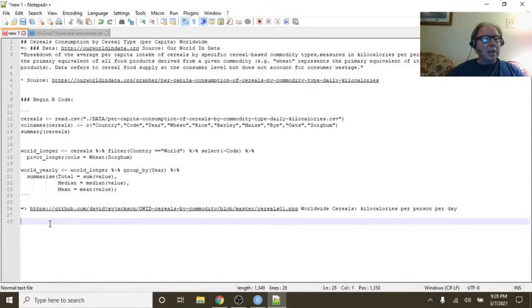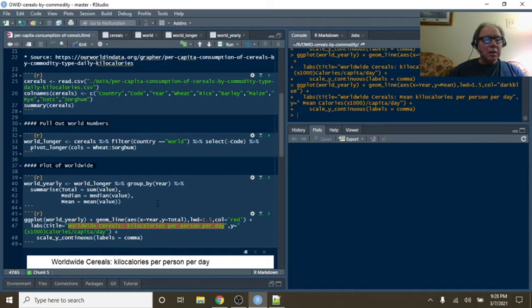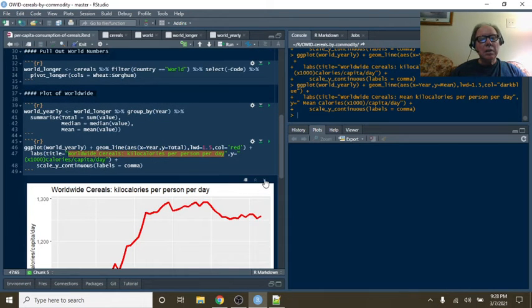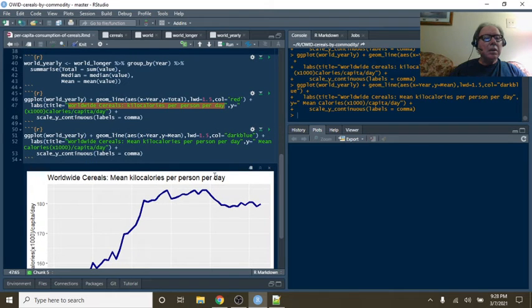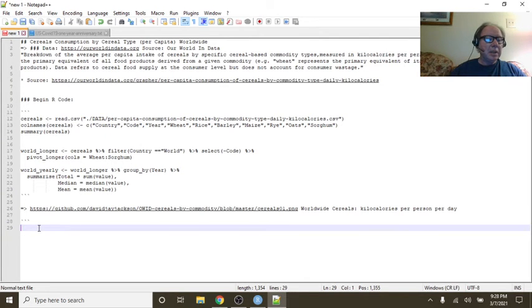Now we're going to put the second code chunk in. Here's the second plot. There will also be a video walkthrough on the site.